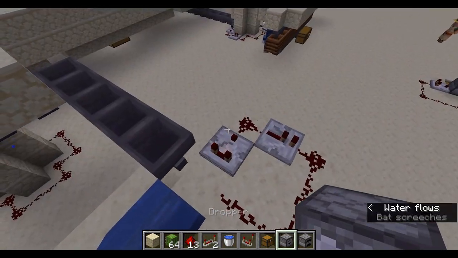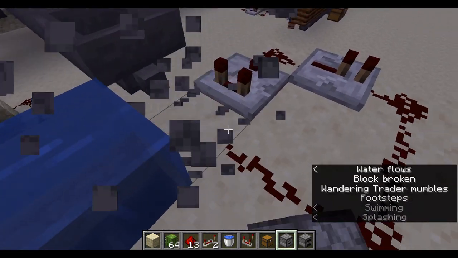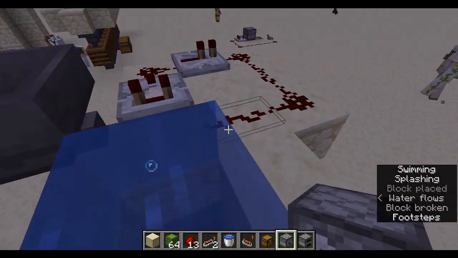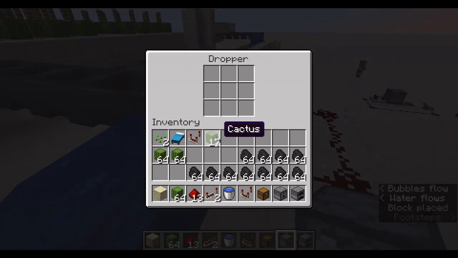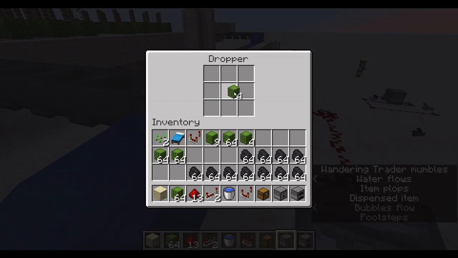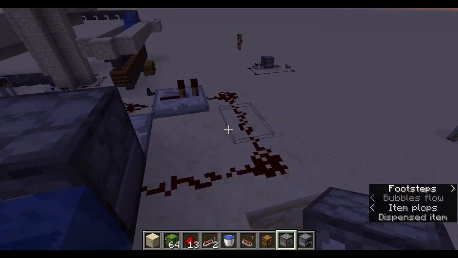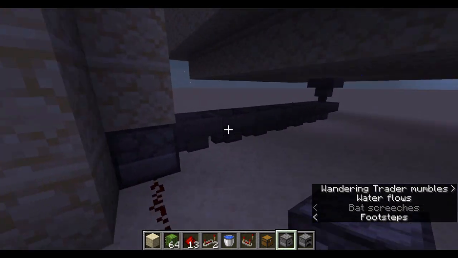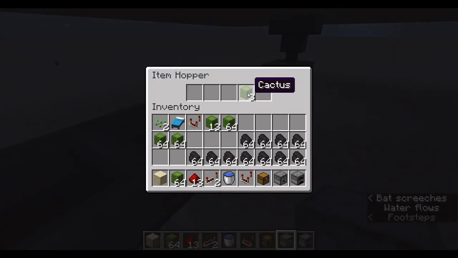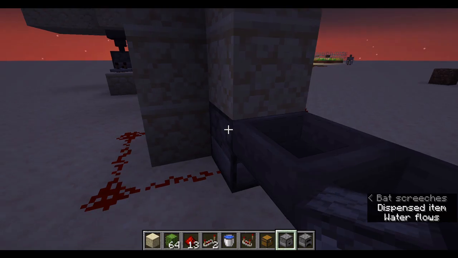Not again! At least it's not a big E. Yes, finally placed it. Wait, half? No, half. Should be 5, yes. Okay, it's working. Oh, I'm collecting it. I don't want that. If I put those 4 cactuses in. Yeah, see, it's perfect. It works.